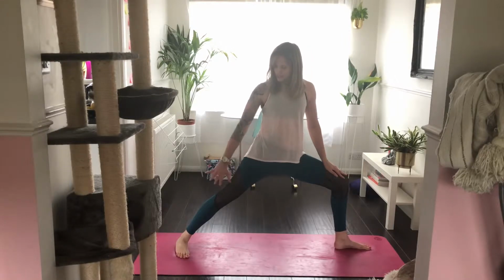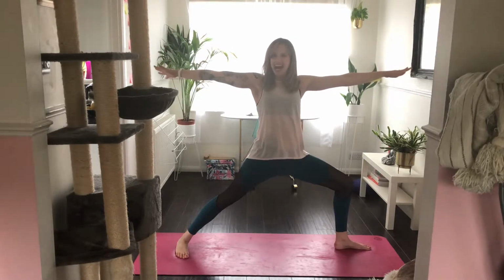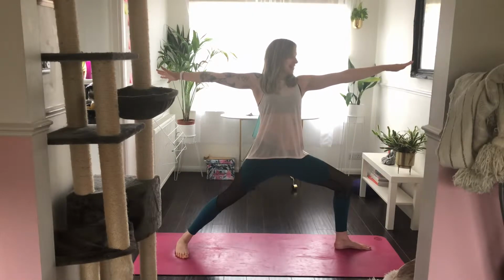Then I'm going to turn my right toes in slightly, still grounding down to the outer edge of that right foot. Arms can extend out in either direction. Left arm reaching out towards the left, right hand reaching out towards the right. And equally, use the force. So imagine you're trying to reach out forwards and back at the same time. You'll notice this really helps to engage your shoulders and your arm muscles. Then look over your left shoulder towards your left fingertips. So this is the easiest way to get into any warrior poses.